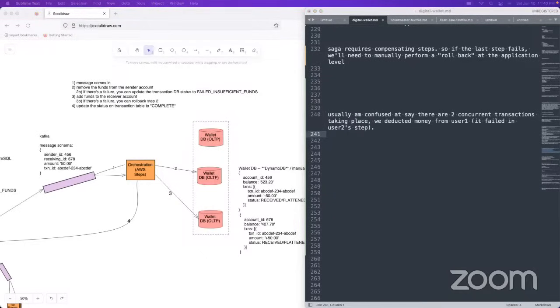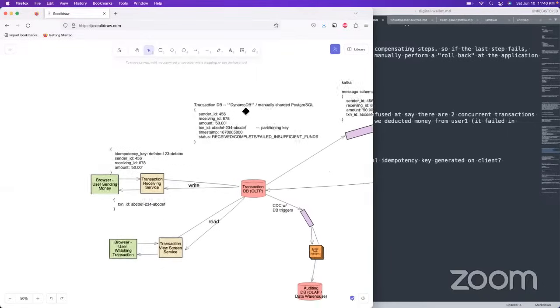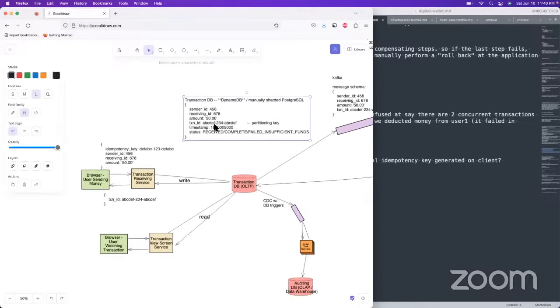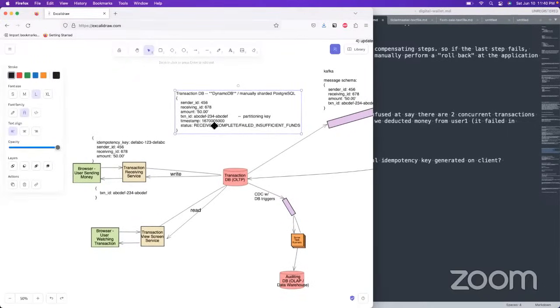The original idempotency key generated on the client. Yeah, you can do that. And then you would want to store it. You know what, I did maybe botch this a little bit.